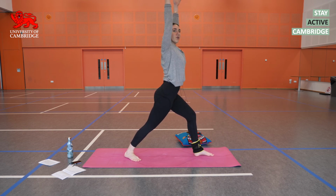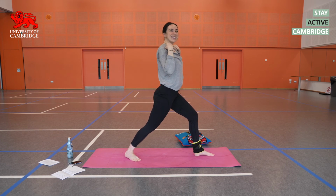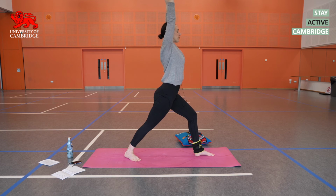Warrior 1, Virabhadrasana 1. It helps to have both feet flat on the mat before you try and stand in a Warrior 1. Hips square forwards, pushing into that back heel, bending into that front knee, reaching high. Last breath here.